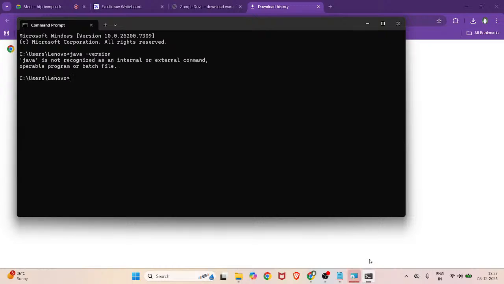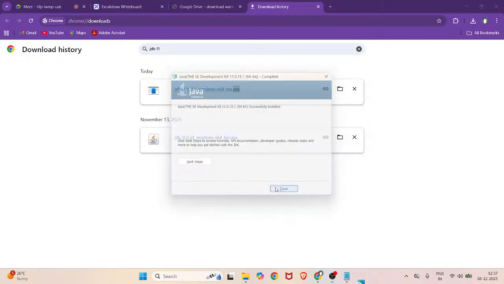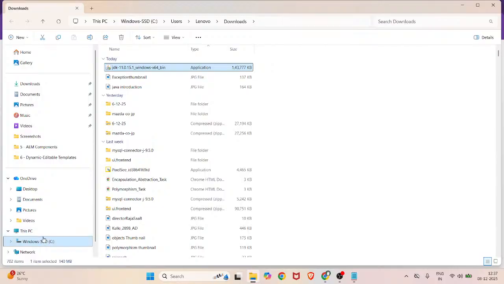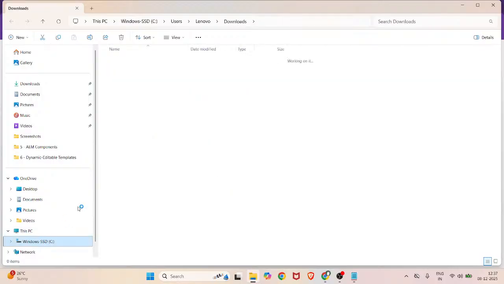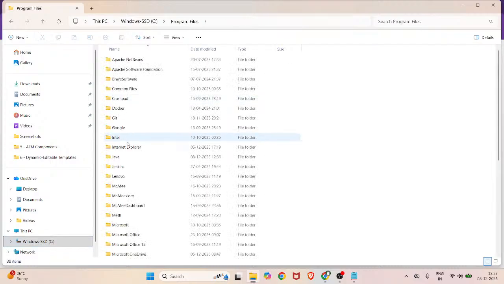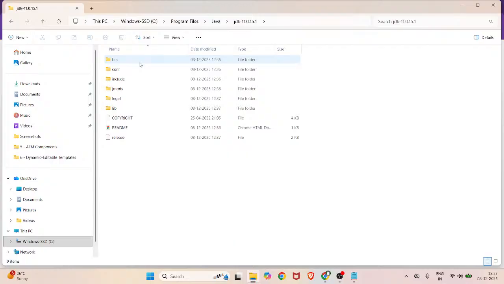If you observe here, if I try to fetch java space hyphen version, it will not show any Java 11. Why? Because I deleted the entire Java. Now I am installing it. If you come like this, Java 11 will be installed. Now open the file folder, go to the C drive, program files. In that, you can observe one folder, Java. Here you observe JDK 11, and click on the bin.